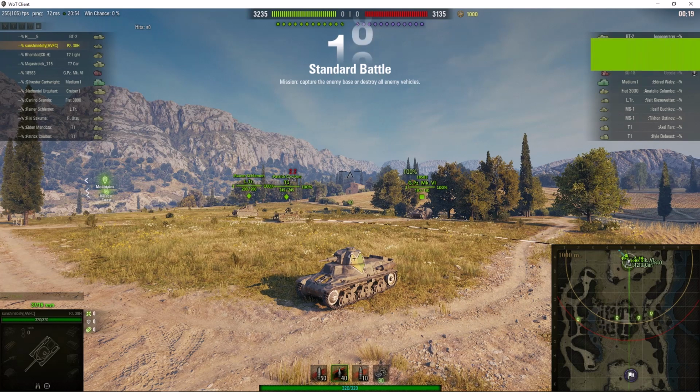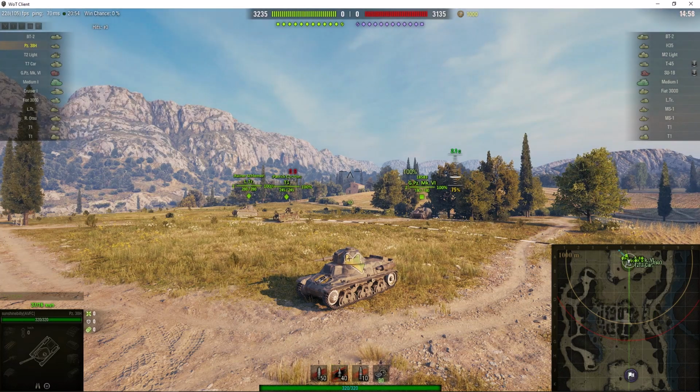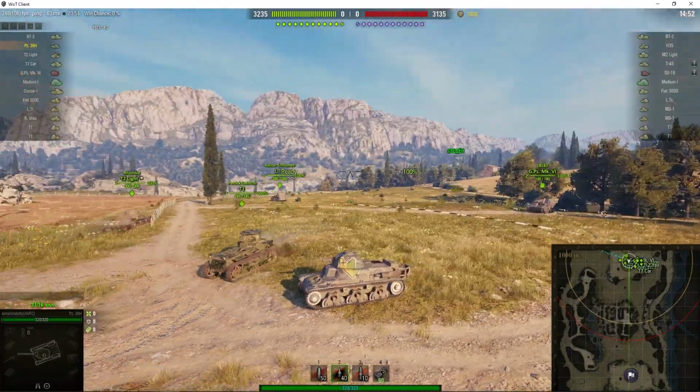This is a Panzerkampfwagen 38H735F. It's a Tier 2 German light tank. It's located on the north spawn of Abbey and it's under the command of sunshinebilly. And he's in a reduced numbers game because, I'm afraid, he's on the Australian server and they don't have a lot of players sometimes of the day. Okay, the game's started, but he's not pulled away yet.